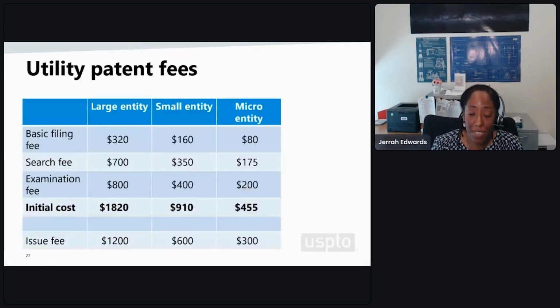So here's some ideas about the fees involved in filing for an application. We have a scale here where depending on how large the business is, some of the factors are also how many previous applications have been granted. You may be able to file for a micro entity status. I believe that's no more than 5 previous patent applications for that inventor. There's also small entity, which is kind of in the middle between small and large, but there's more information about exactly what the qualifications are for those different categories on our webpage, uspto.gov. And I think there's some links later in the slides that also clarify that. But you can see it's a significant savings for micro entities and even small entities from the basic costs for a larger company.